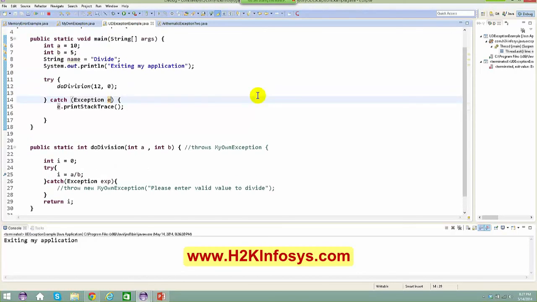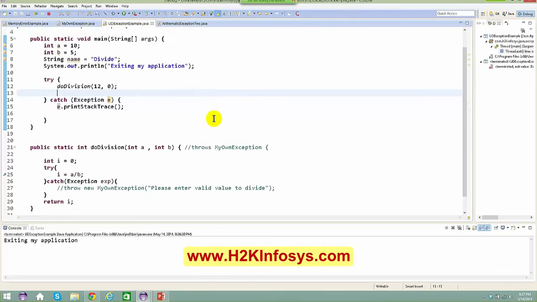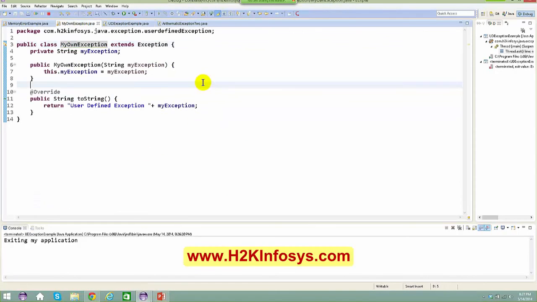One thing to take care of here: at times you want to throw your own exception, so you go with your user defined exception. You can very well customize these things. The main objective of having a user defined exception is to customize your own exception. As I told you in the previous sessions, out of 100% of your code, at least 20 to 30% goes to exception handling itself, because it is one of the most important concepts.